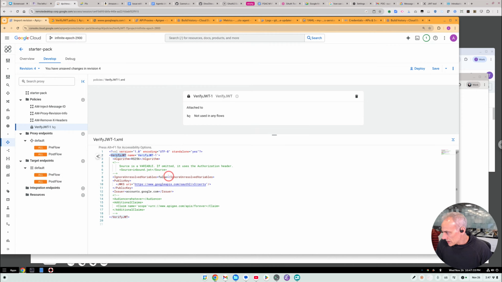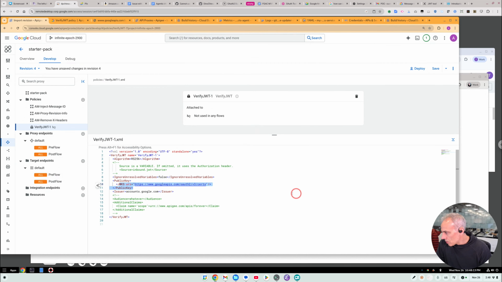There is a source configuration option for this policy that tells the policy where to find the JWT. Now, most often, the JWT is going to be sent in via the authorization header. So the client will set the authorization header and send it in that way with a bearer prefix. So it's a bearer token. If that is your case, then you don't need to specify source. That's just what the VerifyJWT policy will default to. If you do not have a bearer prefix, or if it is not contained in the authorization header, then you need to take different steps and you'll use a different source. All right.